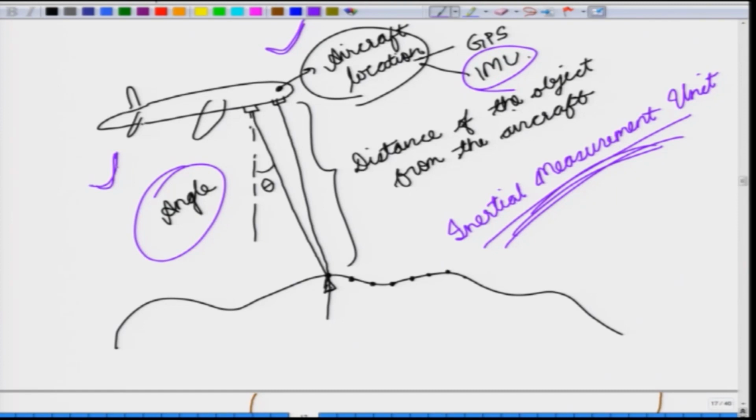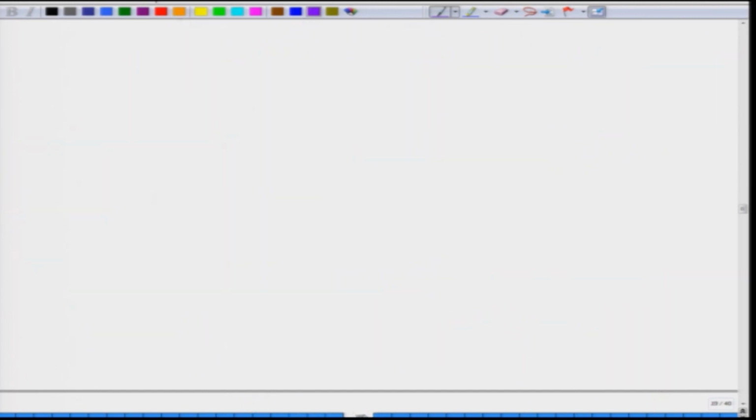Now, the third thing that you need to know is the distance of the object from the aircraft. Now, how do you find out the distance of the object? Now, in the case of LiDAR, here we are having a sensor, the source of the laser, here you have the surface. Now, the laser is coming here and then it is getting reflected back. So, let us show it by another color. So, it is getting reflected back like this, and what the instrument now measures is the time it takes from the start of the laser beam till the time it comes back.